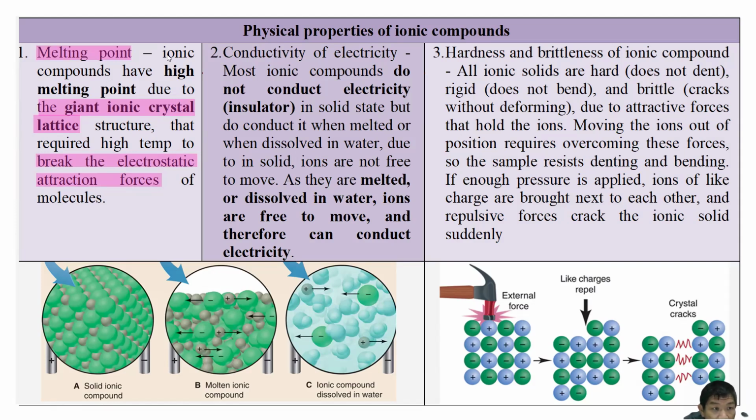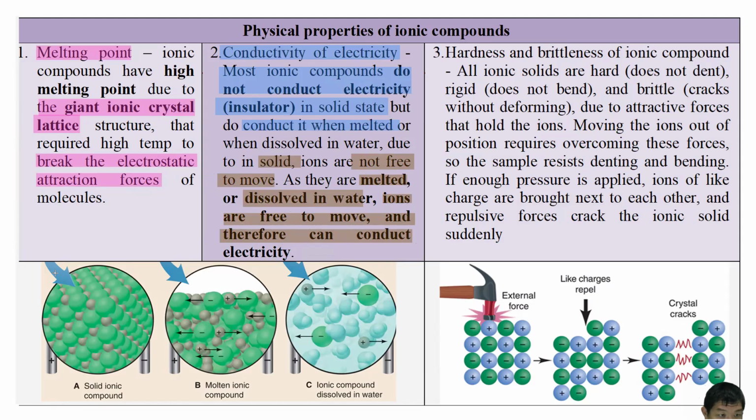Now, second is in terms of electrical conductivity. Most ionic compounds do not conduct electricity in the solid state. We are talking about the solid state, but they do conduct electricity when melted. This is because in the solid state, you do not have free-moving ions. However, when they are melted or dissolved in water, the ions are free to move, and therefore can conduct electricity.